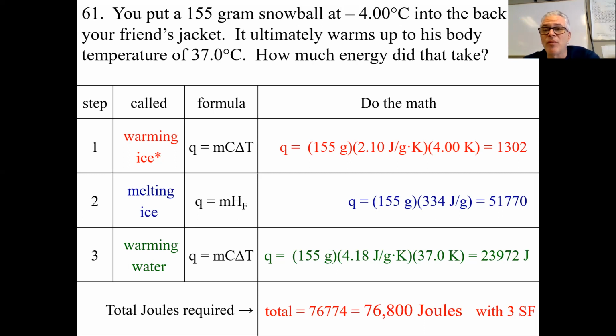This is like going out to a fancy restaurant. The red step is your appetizer. The blue step is your main course. And the green step is your dessert. The waiter is not going to bring you 3 checks. They add it all up and give you 1 check. You pay 1 price. Tip 20% if you're a nice person.